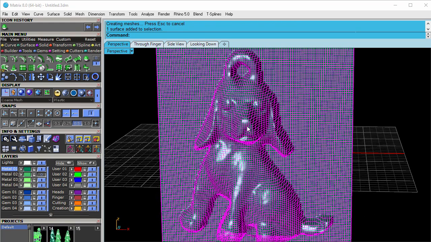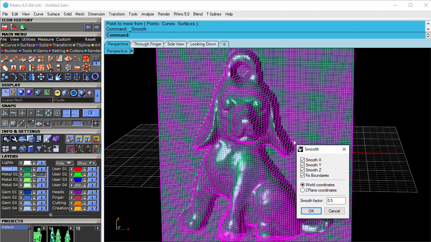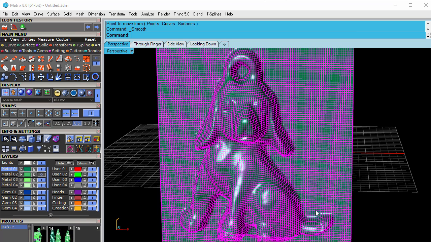The other thing that we can do is smooth this out some. If we go to the transform menu, smooth is right here, and I'm going to set the smooth factor to 0.5 and hit OK.